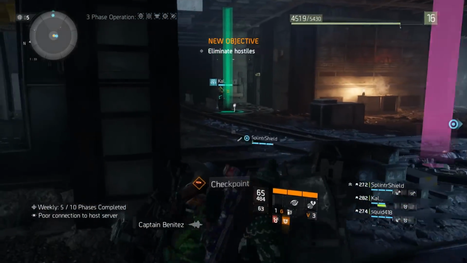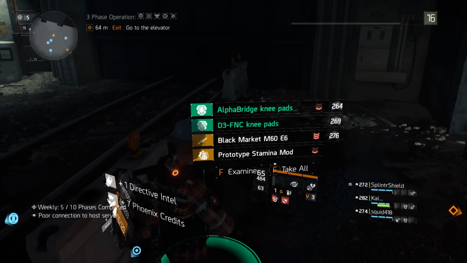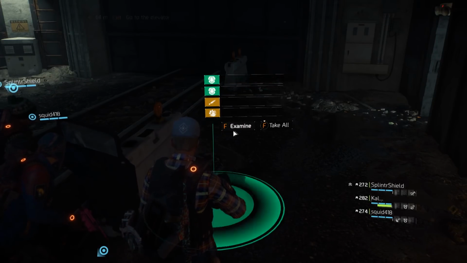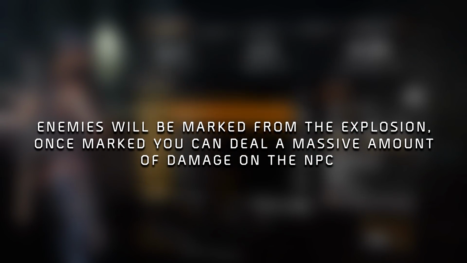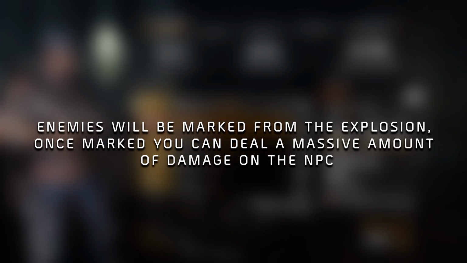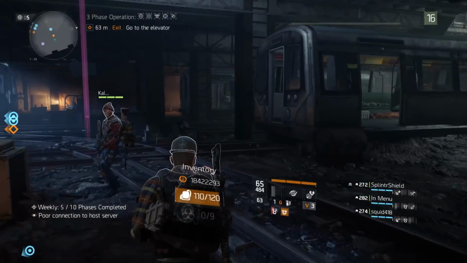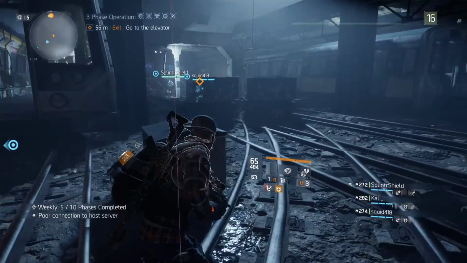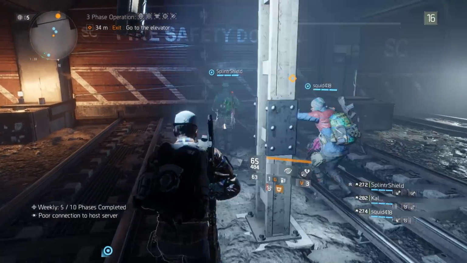And finally, Tactical Strike. So this is Preemptive Strike as well as a global modifier. When you activate this one, every time an NPC gets killed, it drops a grenade. It will mark the NPCs that grenade damages, and then once these enemies are marked, you can pretty much instantly kill them. So it's very similar to the Outbreak modifier if you were around for that one. Once NPCs are marked, all you have to do is hit them once more, and they will be gone.